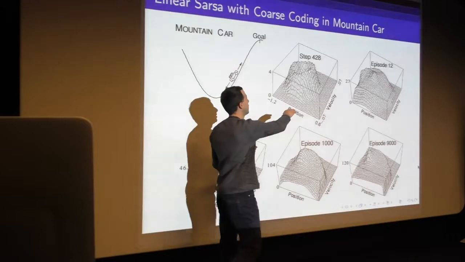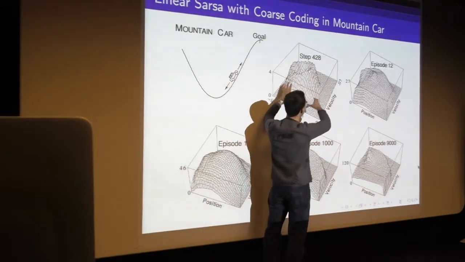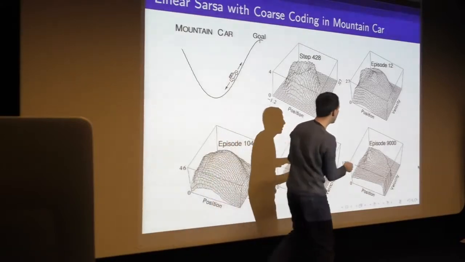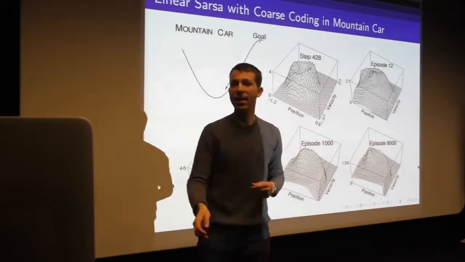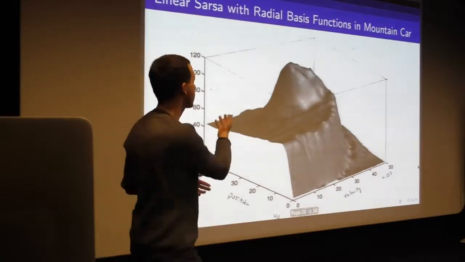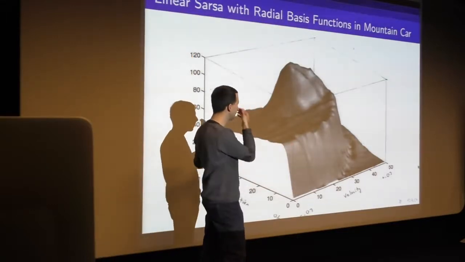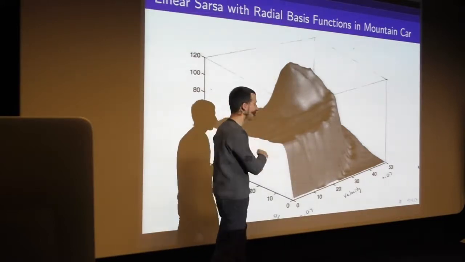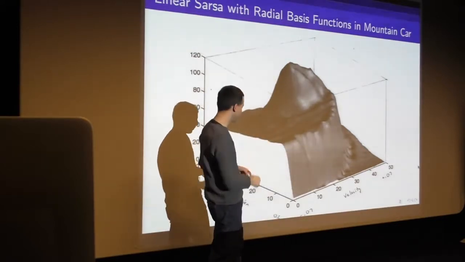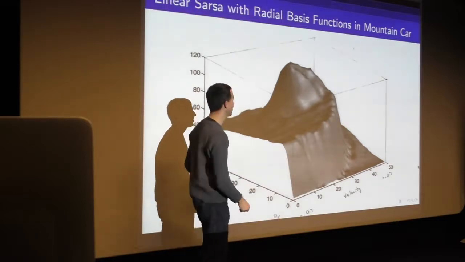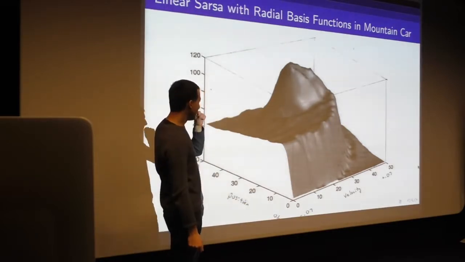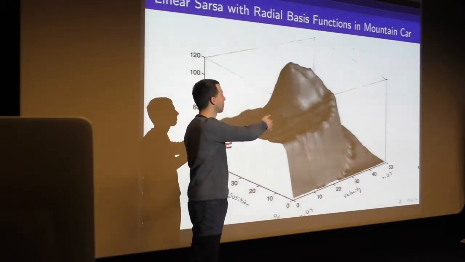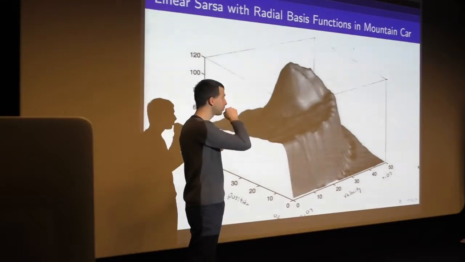And you see these curves and a complicated surface starts to emerge here, and you get these spiral patterns appearing until eventually you end up with something which looks like this. This is actually using a different type of function approximator, a radial basis function approximator. You end up with this kind of spiral pattern in the position-velocity space. It's a really old figure, you can tell it's got handwriting on it. Wow. And you get this shape appearing, and this is an approximation of the optimal value function for mountain car.